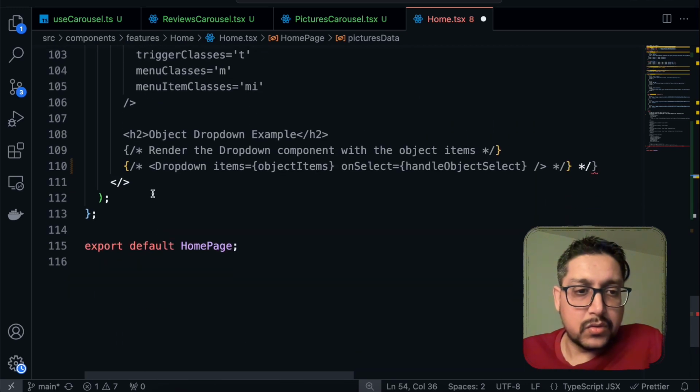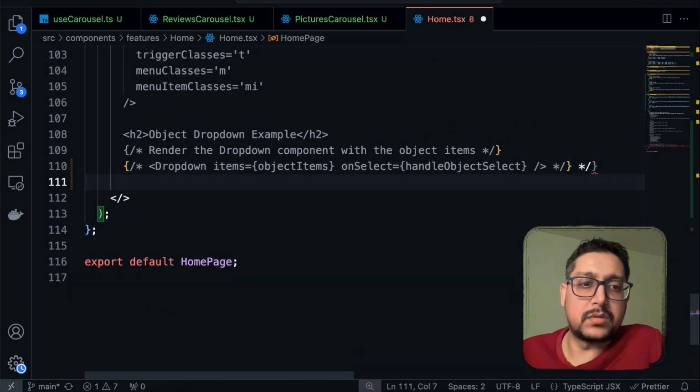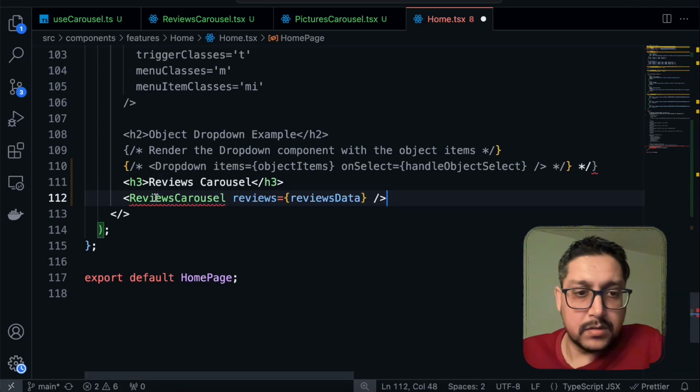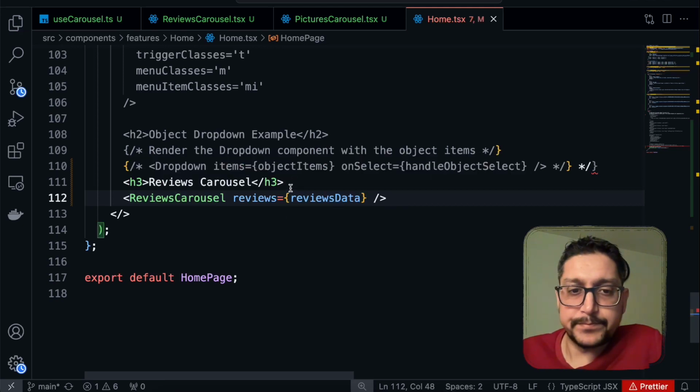Right, so we'll just use these components here. So we will just use reviews carousel, and we'll just pass the reviews as a prop.